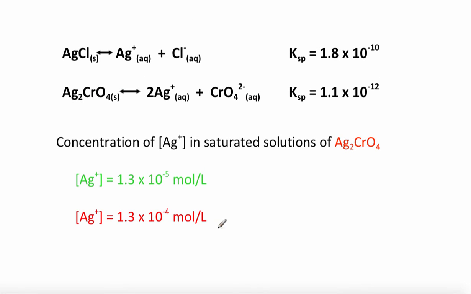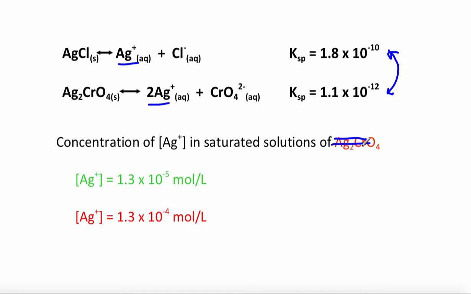And we can see that here just in summation of looking at these things. And the key thing I'd like you to remember is you can't just look at these KSP values and do a direct comparison when you have different ratios of those ions that you're adding into solution. You really have to do a more thorough analysis. And the analysis that we did was just looking at what the tolerance level is for concentration of silver ions in saturated solutions.